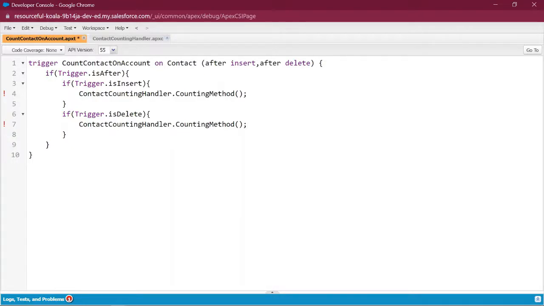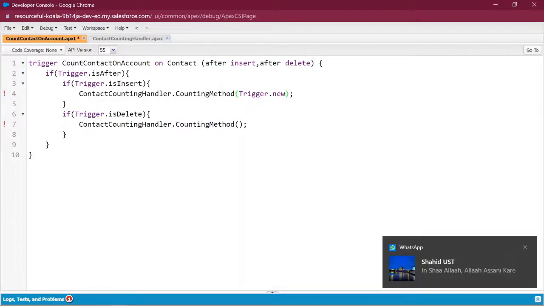Otherwise we could write Trigger.isInsert or Trigger.isDelete together if we are calling the same method and performing the same thing. But here I need to pass a different context variable. For example, in the insert scenario, I need Trigger.new values, right?